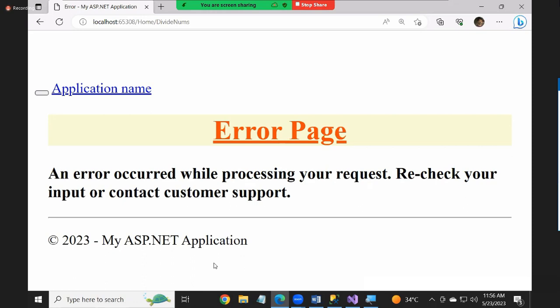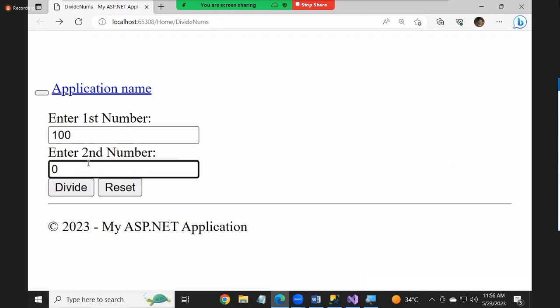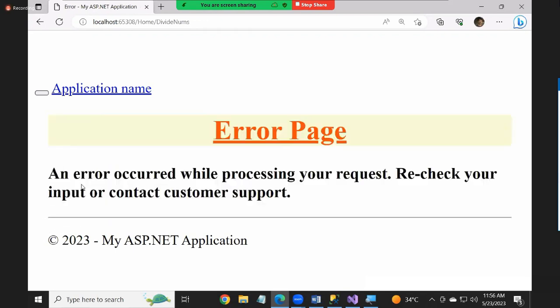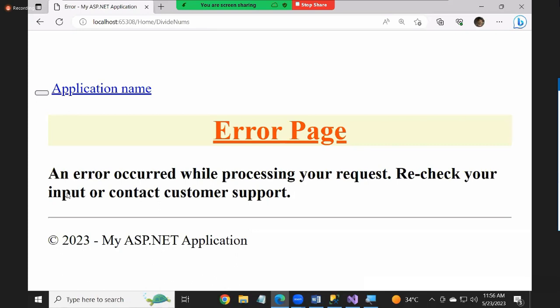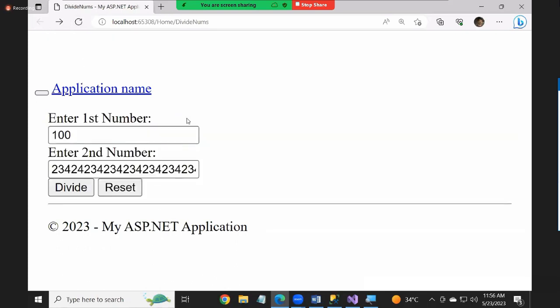Are you clear? Okay. So now, anywhere you get an error, it will automatically come here. Whenever there is an error, you're redirected to that location. Got my point? This is called handle error.